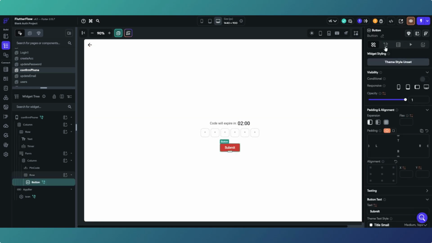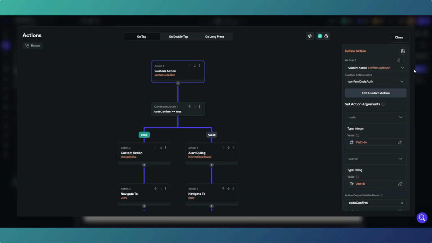Saying that, with the submit again, we're confirming if the code is active, and then we're confirming if the code is correct. If it's true, we're changing the status of the person to opted in, and then just carrying on. And if not, it navigates back to users with it still being false. So again, we're doing all this by sending the user ID.